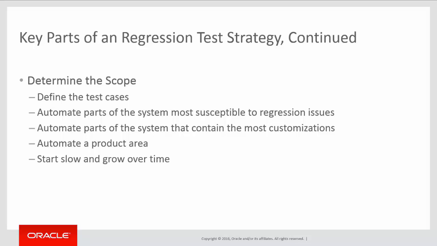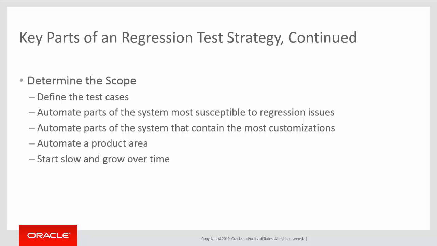The second approach is to look at your system and decide where the most regression issues occur. Maybe it's in the job definition, maybe it's something with payroll, doesn't matter. You know the areas that are most prone to regression, and you take the approach that automated testing can help find them. If you take this approach, expect the process of creating the test cases to be detailed and take time. Don't try to take on too much too quickly.